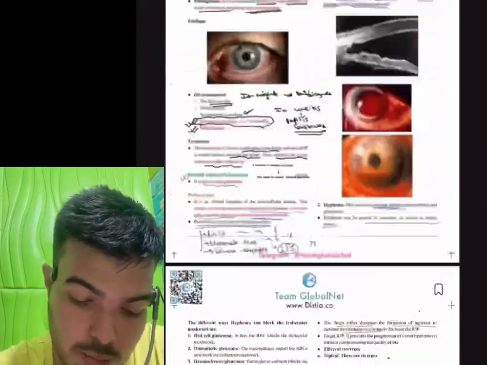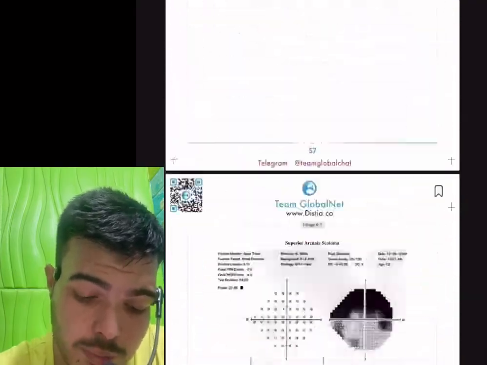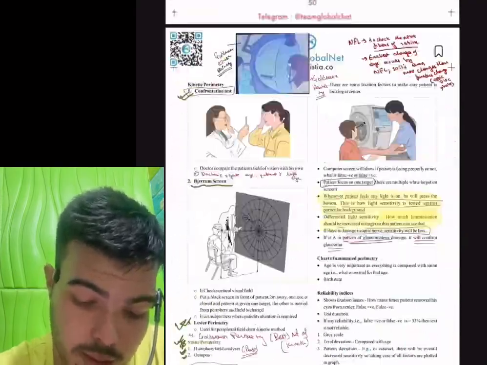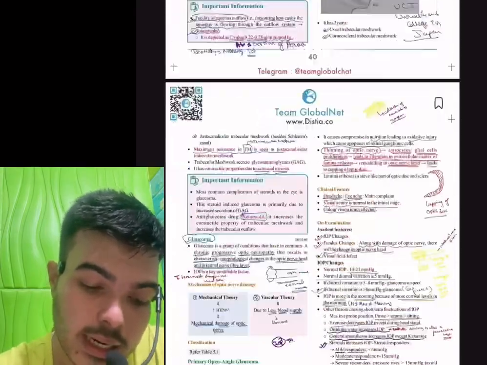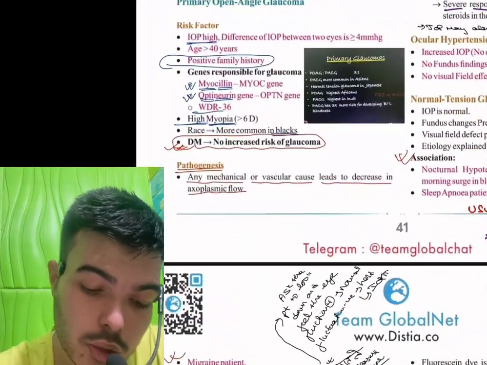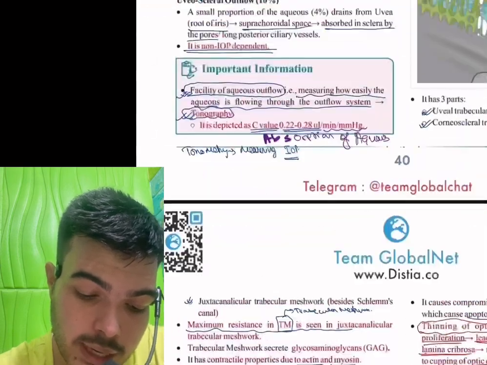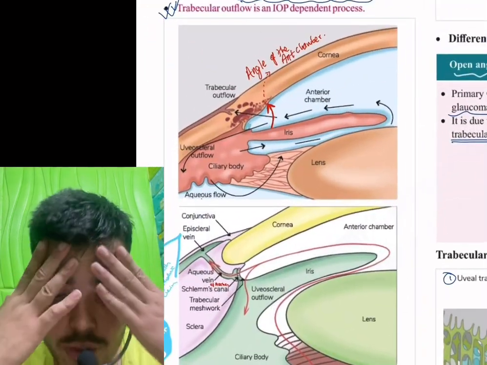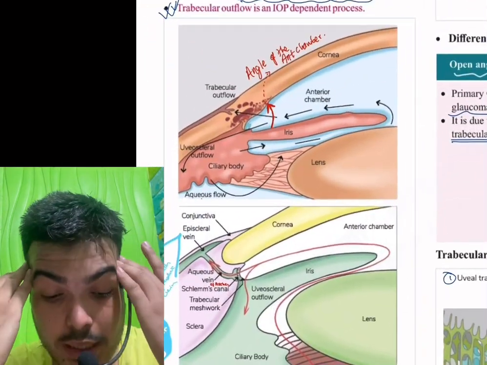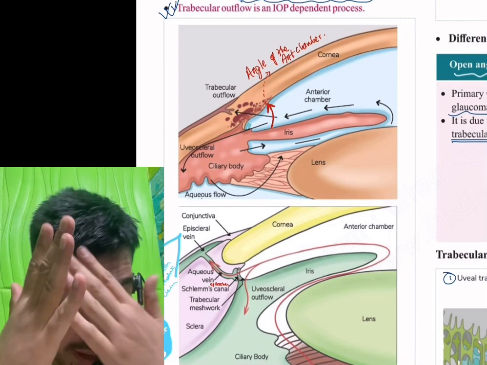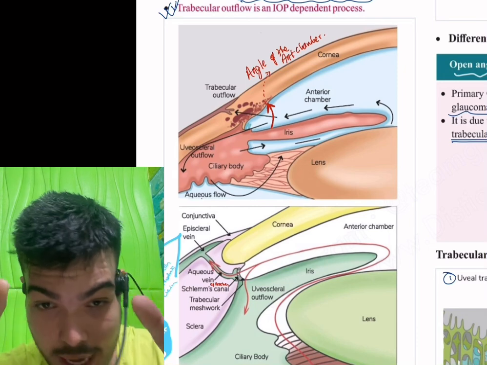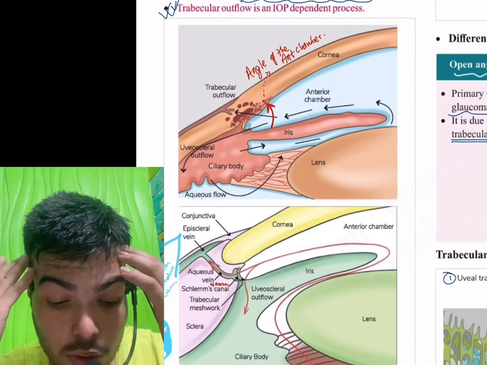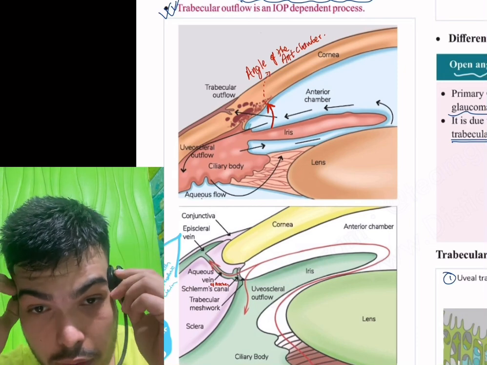So we have completed this one, right? Let's go to the upper part. Whenever we talk about primary glaucoma, I already talked about angle closure and open angle glaucoma from this picture. The iridocorneal angle is open, that is why this is known as open angle glaucoma. But if the iridocorneal angle is closing, that's known as angle closure glaucoma. So what would be the cause of angle closure glaucoma and the cause of open angle glaucoma?